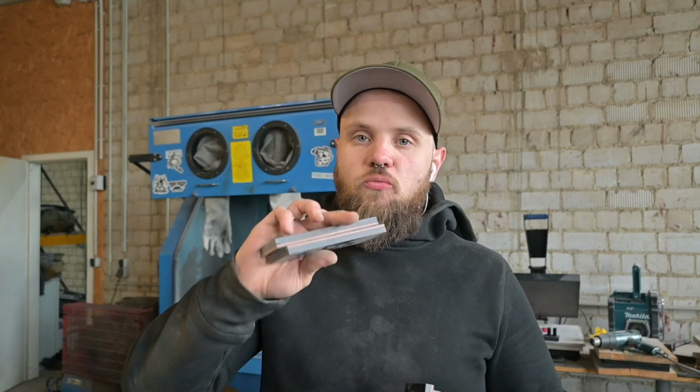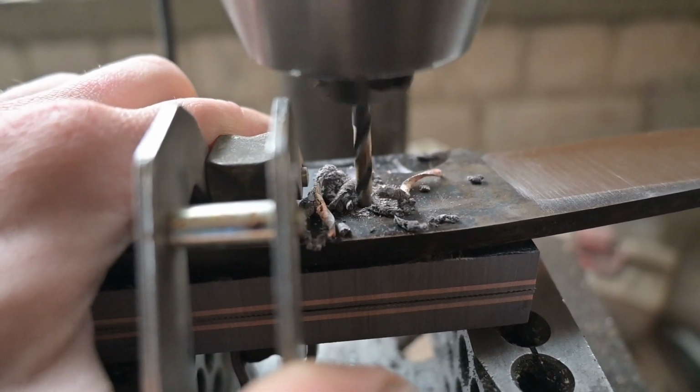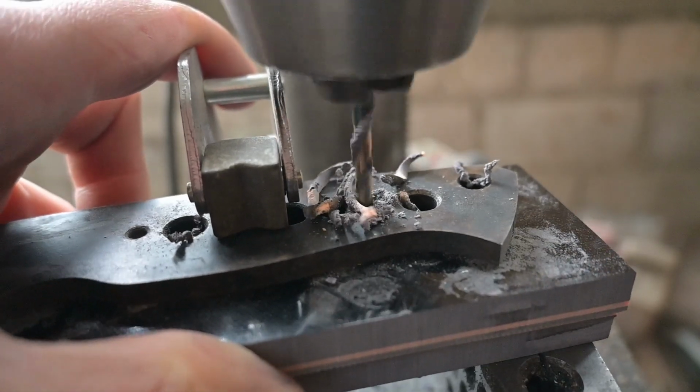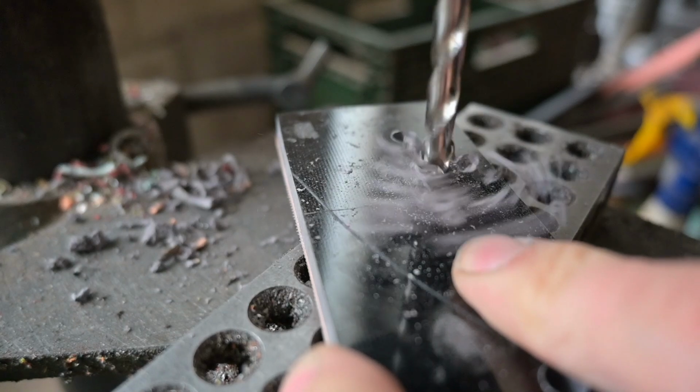Now that the grind on the bevels is finished, I can start working on these handle scales. The glue is already set, so now I can start working on these. When I'm working on the handle scales, I always like to clamp them together so I can drill through both scales at the same time. And then I'm just going to reset the holes so I can fit in some screws.